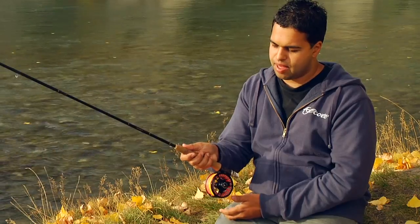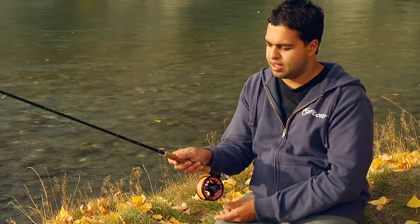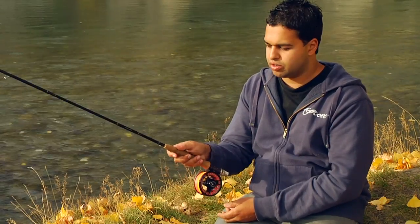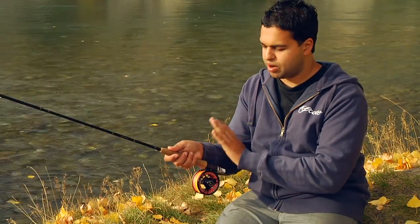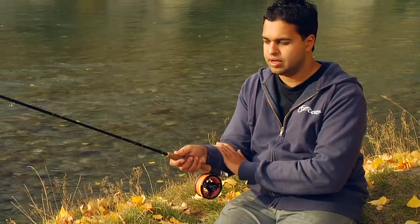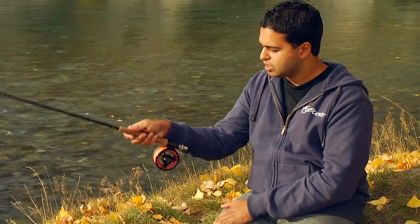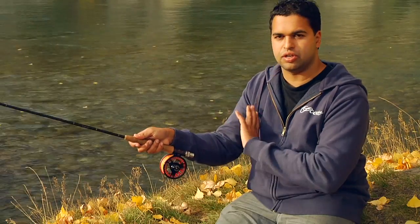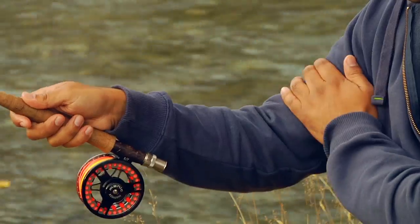But if you get your thumb either on top of the rod or off to the side of the rod, just pointing along the cork grip there, you get really good, strong control of the rod, and the rod's just going to follow whatever your wrist and forearm do, and that's going to give you all the control you want. So to get started, to make the cast, you really need to use your whole arm. That means using your wrist, your forearm and your upper arm.